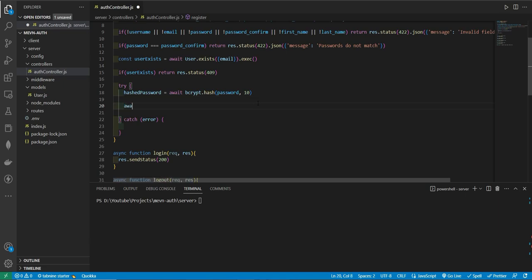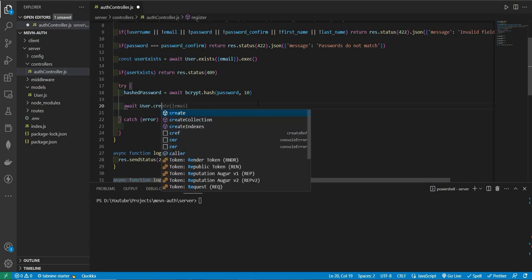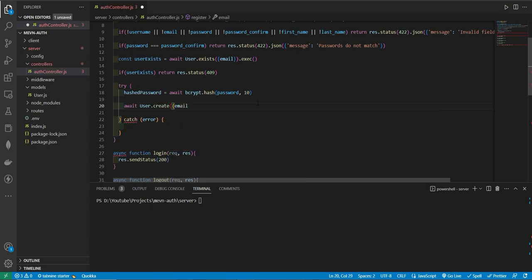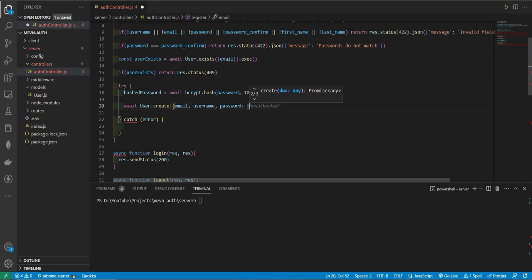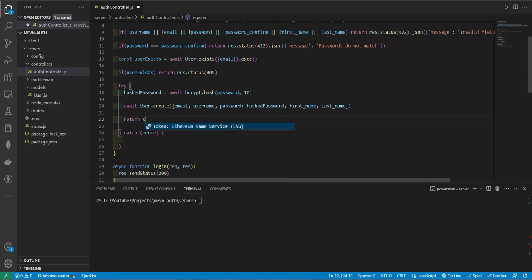I will create my user. After successfully creating a user, I will send a response with status 201, which represents created status.